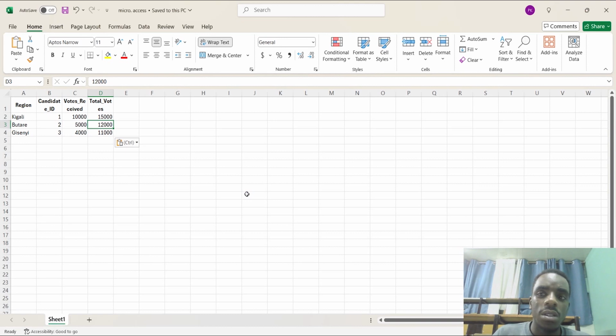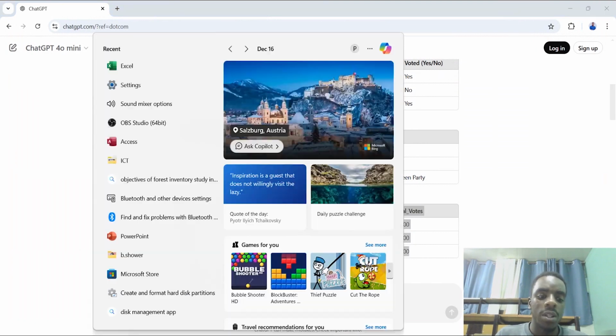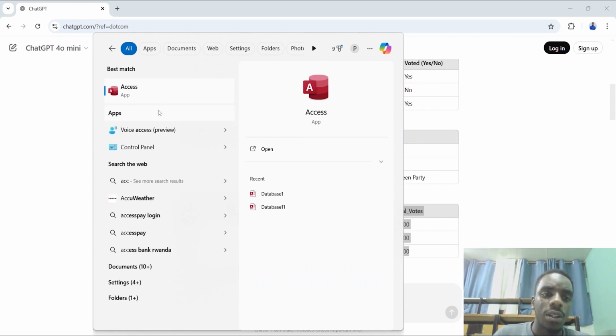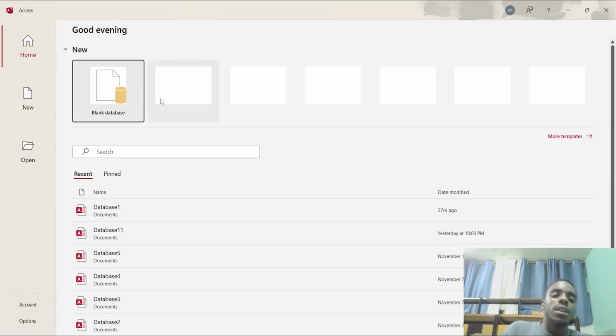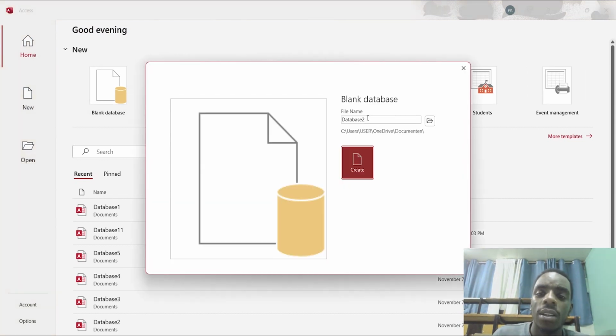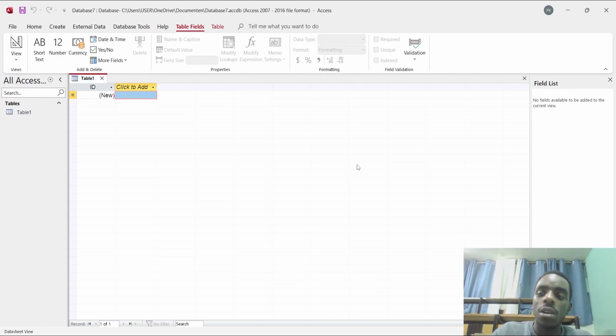So after using Microsoft Excel, we close it and open our Microsoft Access here and choose blank database. Let's name it database 7 and go to create. You see how it looks, and firstly you have to remove this.